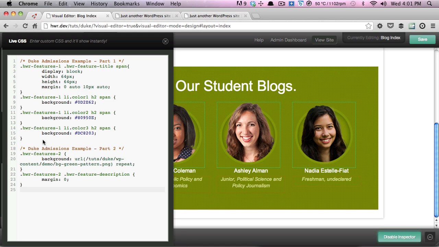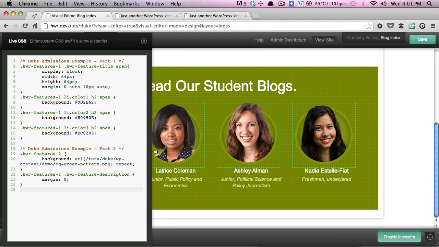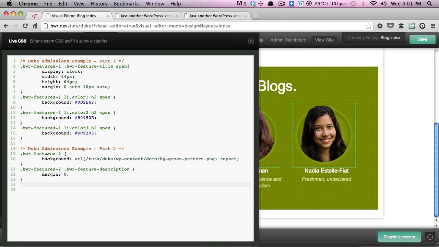Okay, and you see as soon as we add the custom CSS, everything just gets pulled together. This CSS is actually even simpler than the previous example. All we're doing is setting a repeatable background pattern on the block container, and then we're just removing the margin on the feature description.